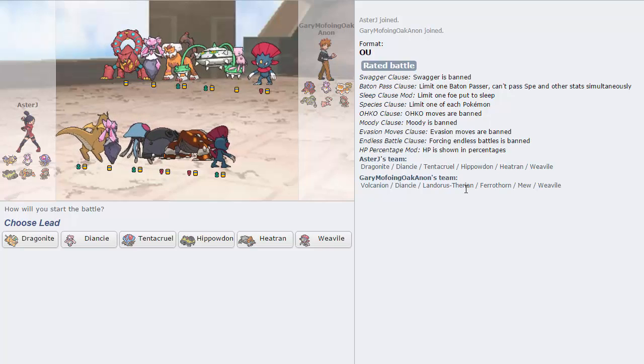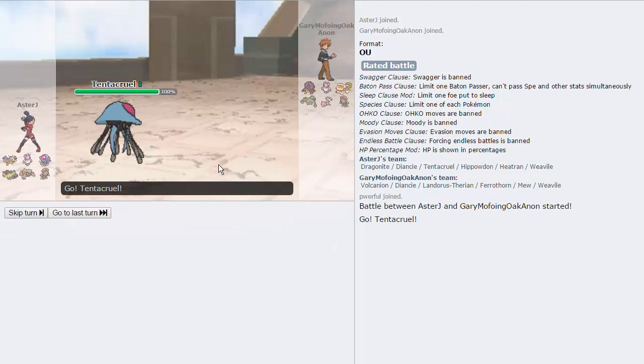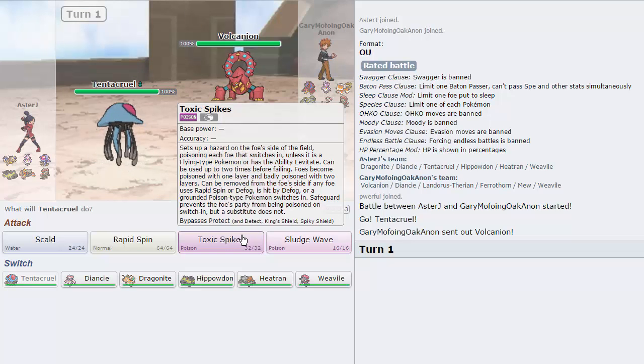Landorus, which I haven't actually played yet in test games, but the team can handle it pretty well thanks to Hippowdon as long as it's not set up. Weavile also threatens it out, always. We got an opposing Weavile, a nice little Mew, and of course, Ferrothorn, which is always a pain. I think my absolute best lead against my opponent is always Tentacruel, because it doesn't flat out lose to anything except for the Landorus, which my opponent does not lead with. He leads with Volcanion instead, which is very nice.